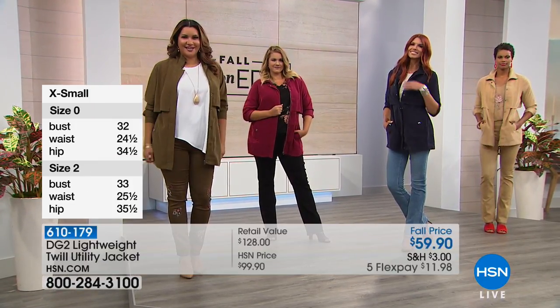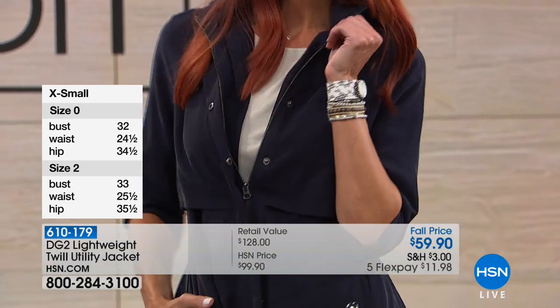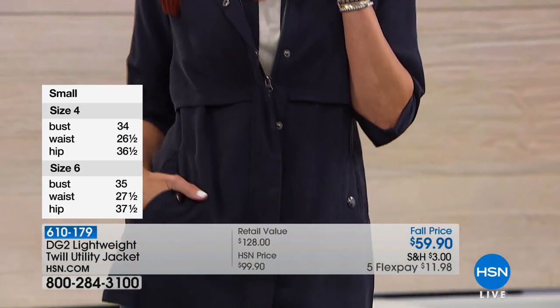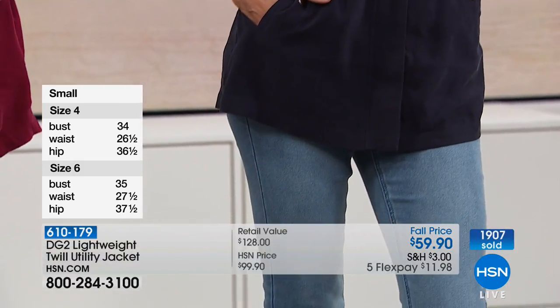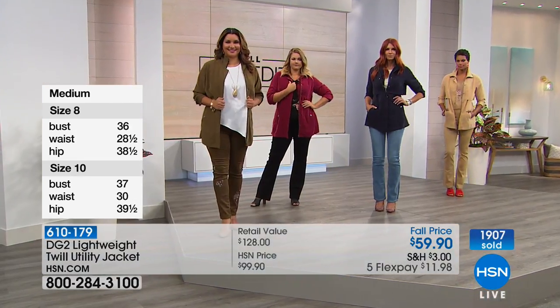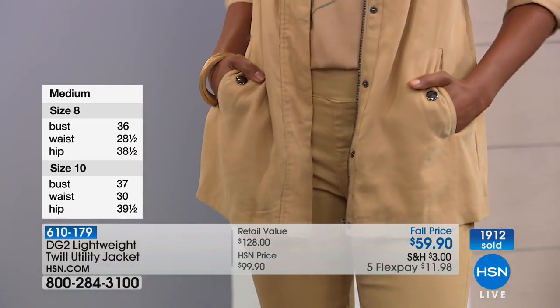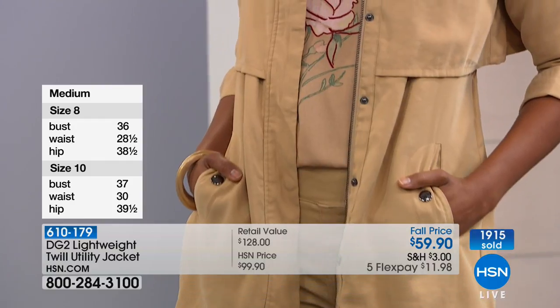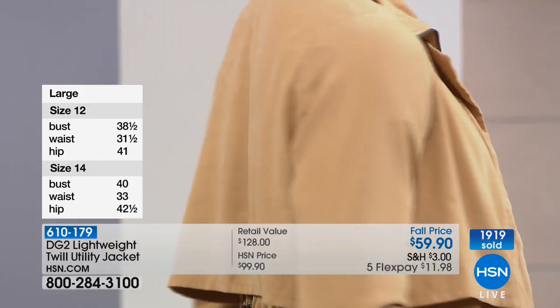In the waist area, it's got the stretch for you. So on days where it's cold and you want to lock out the chill and the cold, you've got not only a zipper, but then you've got your buttons as well. So you can really lock in the warmth on those days that you need to. But I like that sportier look. I think it's really a beautiful, beautiful piece.